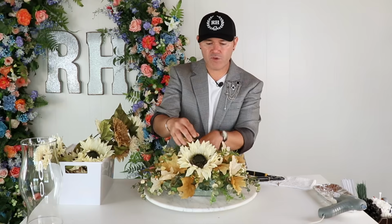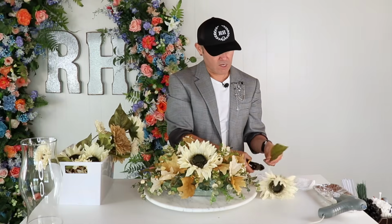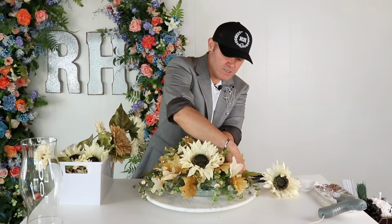Remember, we have to respect that circle, so do not go further down than that circle. We have another one right here. So I'm going to insert about this much, then just cut the top of your foliage and then insert this guy. Whatever happens on the right, happens on the left. So immediately if you have another one, just go ahead and put them like that.